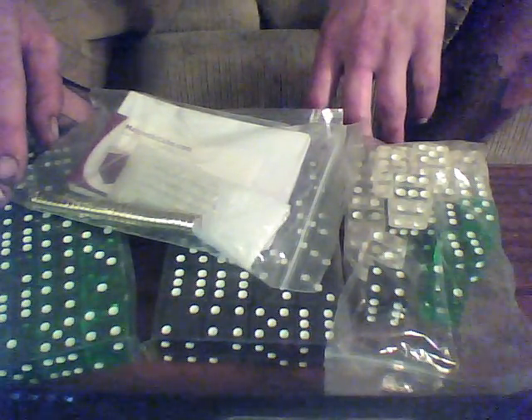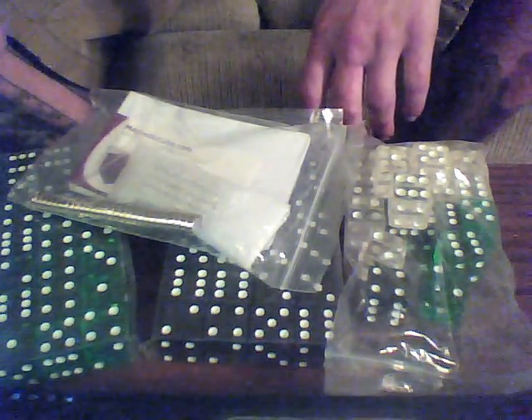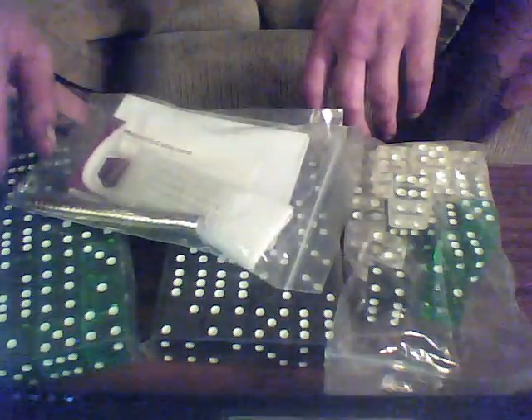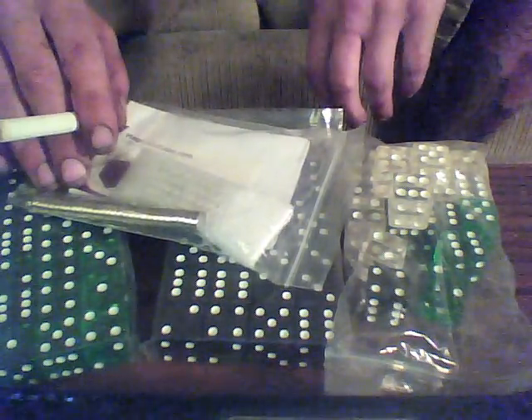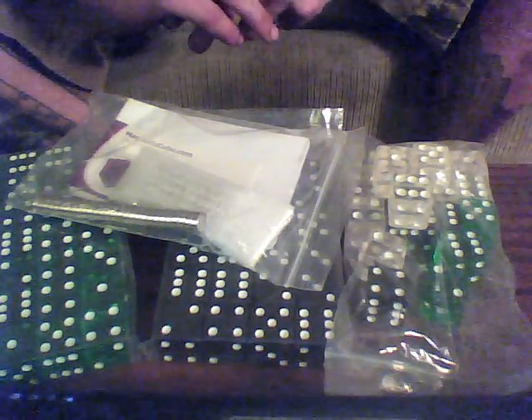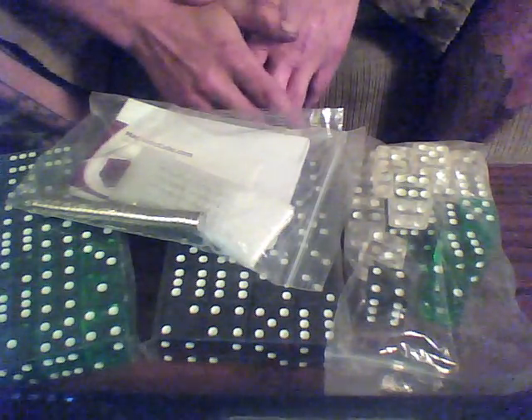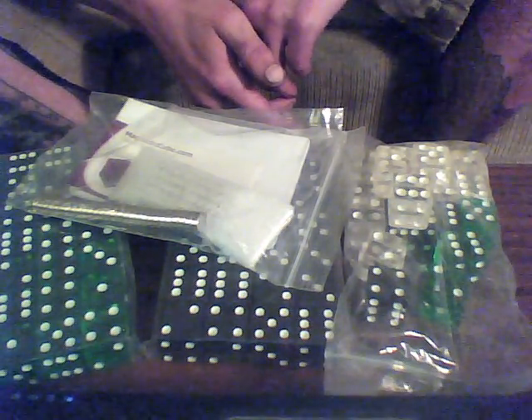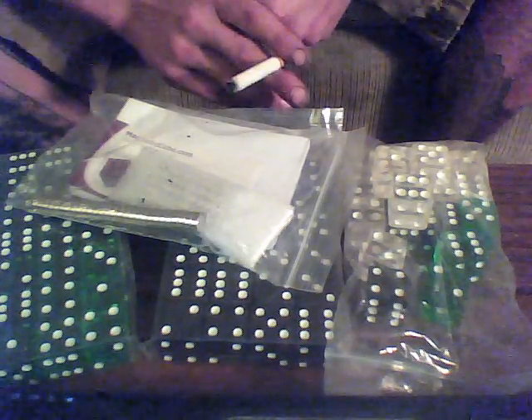I'm going to make a magnetic three by three using these dice, and then with the second set — even though I'll have tons of extra dice — I'm going to machine some little aluminum cubies. Since aluminum is non-ferrous, I'll make a magnetic aluminum cube. And if that works, the next step will be trying to machine an entire cube by hand — no CNC, no computer, all mechanical.